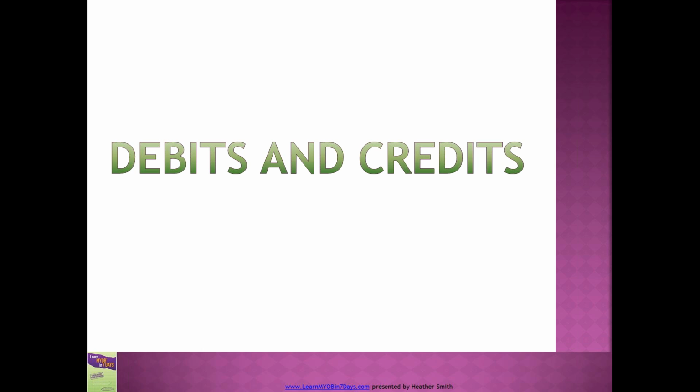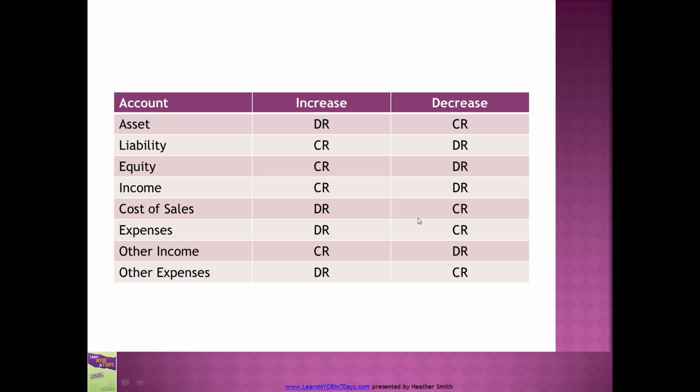The crucial point that you need to understand is that these terms have a specific meaning in relation to a particular type of account. So if we go to the next slide, you'll see here that if an asset increases in value, it is a debit. If the asset decreases in value, it is a credit. An asset is said to have a debit nature because that's the way it moves when it increases.